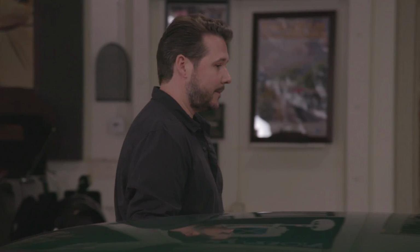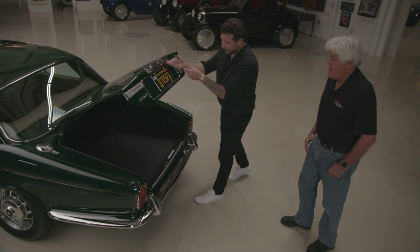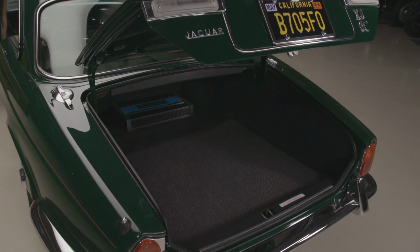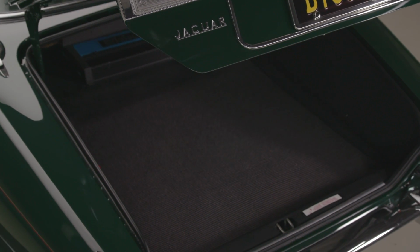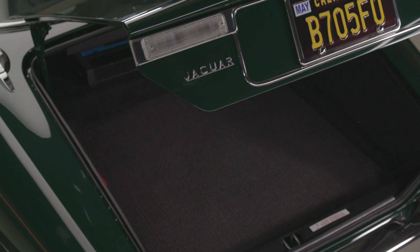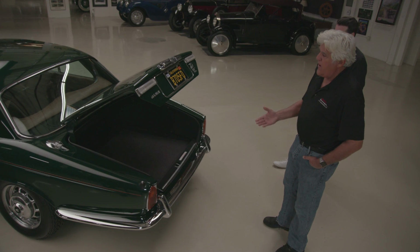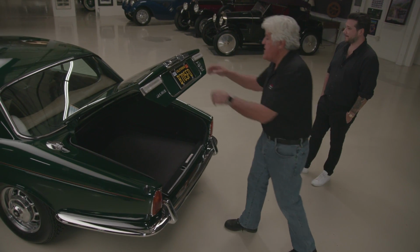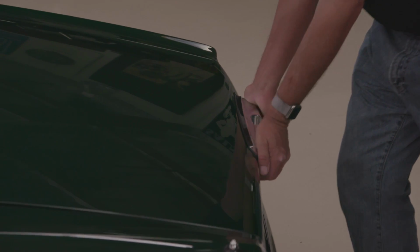Very nice. Let's open the trunk. That's a good-sized trunk, isn't it? Yeah. They knew how to make them back then. And did you restore this, or is this how the trunk was? This car, I've talked to both the previous owners, and it's been extremely cared for, and that's really how you have to find these cars, because if they've been neglected at all, it's going to be so cost prohibitive to get them to this point. And of course, dual exhaust, inboard disc brakes, 4-wheel disc brakes, correct? Yep. And the trunk closes with a nice solid click, doesn't it?